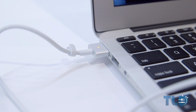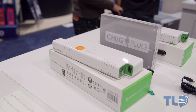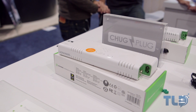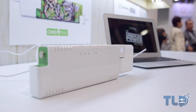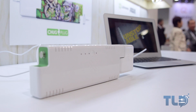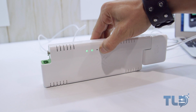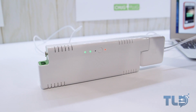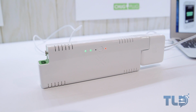Now I'm sure you guys are curious, because I was as well, if this will work with the 15-inch MacBook Pro. Now I've talked to Lenmar and it will work technically, but it is not designed to do so. And they are working on one that will come out that is going to be better suited to work with the 15-inch MacBook Pro, so look out for that one later this year. If you are curious how this works with both Retina and non-Retina models, it's actually designed to work with your existing MacBook power cables. So you can charge this while you're charging your MacBook Pro.